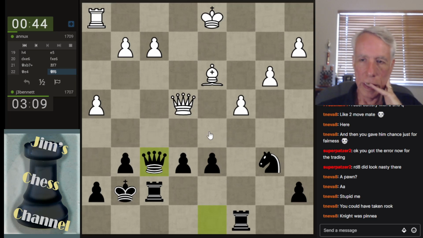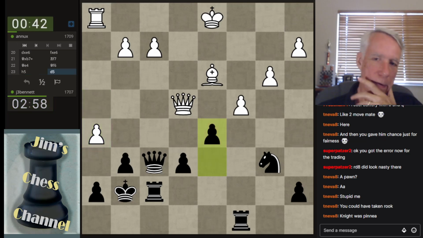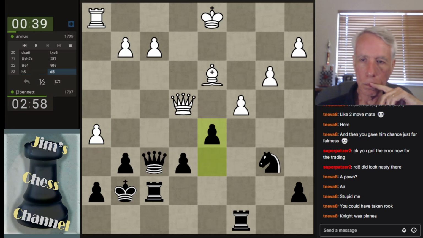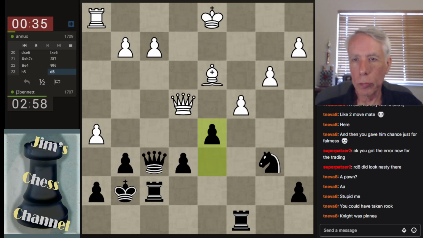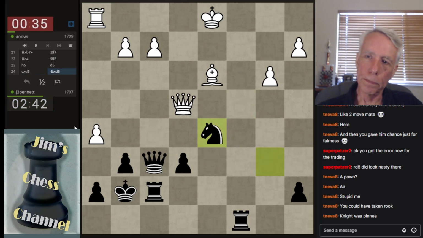So he takes, I can take back with the knight. He could push the pawn though. I could go here. He can't push the pawn. I'm hitting his queen. So knight here. I mean, that's what I wanted to do originally, but oh yeah, there's a fork here. Yeah, that's worth a point or two.